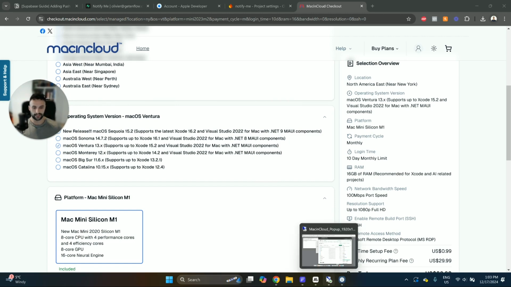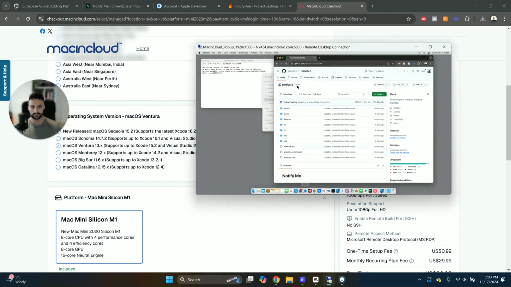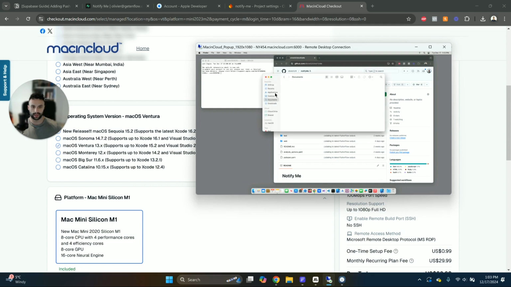So I'm currently connected to the server. It's here. I've connected my GitHub account as well so that I can pull the Flutterflow branch for our project. And I'm just going to show you quickly what apps are installed on this server. So you can see that when I go to applications and scroll all the way to the bottom, there are multiple versions of Xcode installed on this server, and the one that we're going to use is this particular one, 14.3.1, and that is as of December 2024. If you use a more recent version, you'll be able to do the same steps.